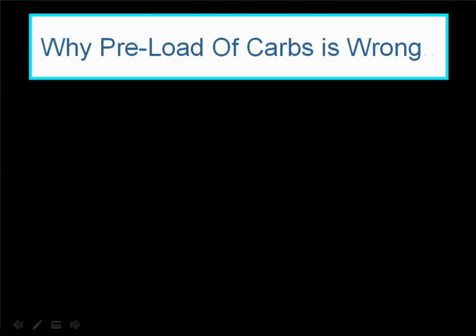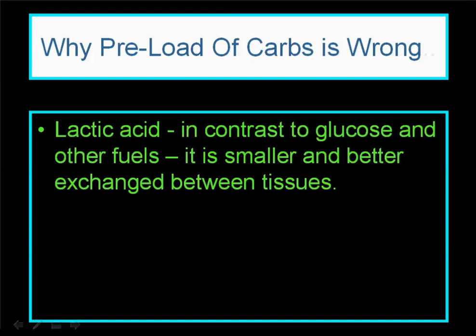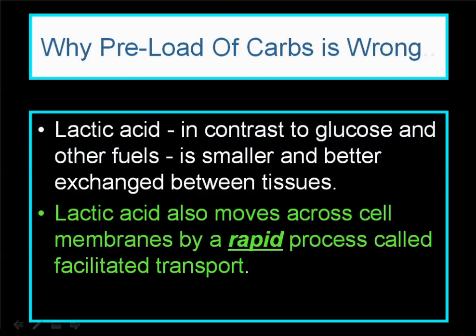There's a simple reason why carb loading does not work. In fact, it will actually work against all of your fitness goals. Lactic acid, in contrast to glucose and other fuels, is smaller and better exchanged between tissues. Lactic acid also moves across cell membranes by a rapid process called facilitated transport. Not that that's important, but it moves faster, so the body can get more muscle contractions out of lactic acid.